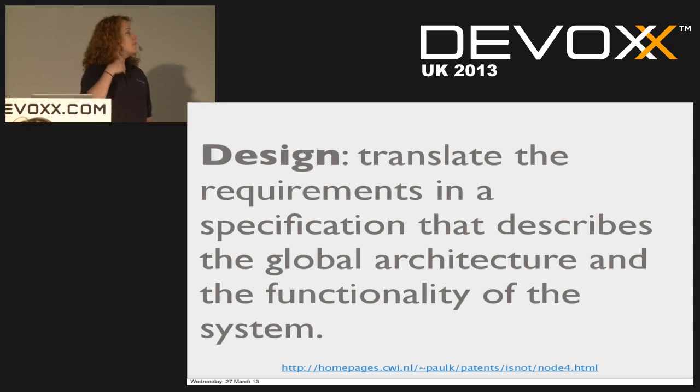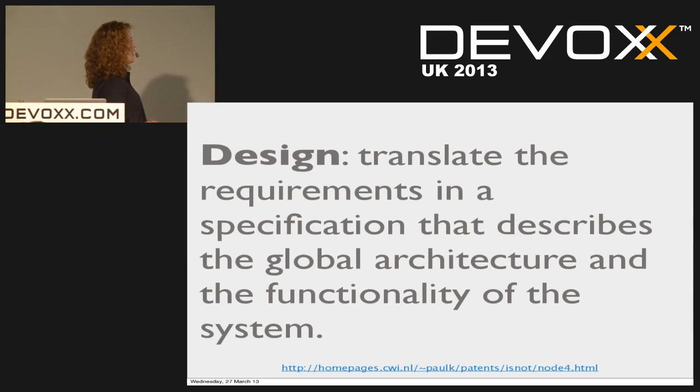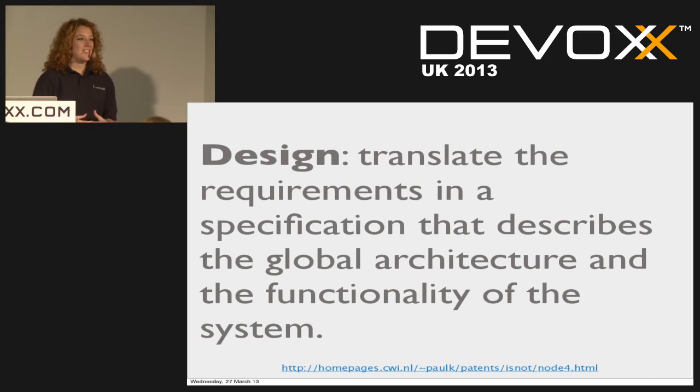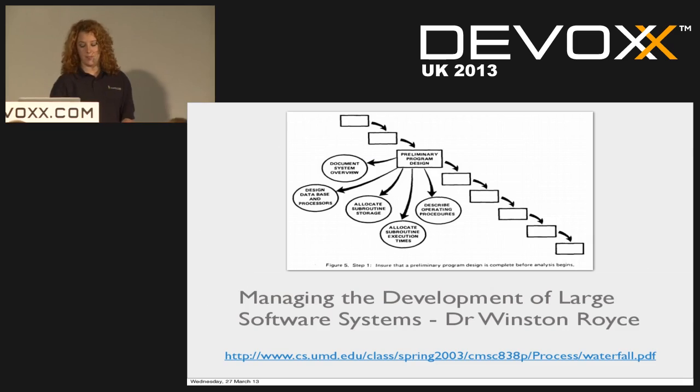So I was looking at how to design an API. The problem we're working on at the moment is around designing an API. So I looked up this. This is the sort of thing you see when you're at university and you learn about the software delivery lifecycle, or when you read anything from big organizations about what software design is. Design: translate the requirements into a specification that describes the global architecture and the functionality of your system. If you're still awake, you'll be getting this idea that design is this process of converting a requirements document into a series of tech specs. Sounds like something which can be done in some sort of automated way.